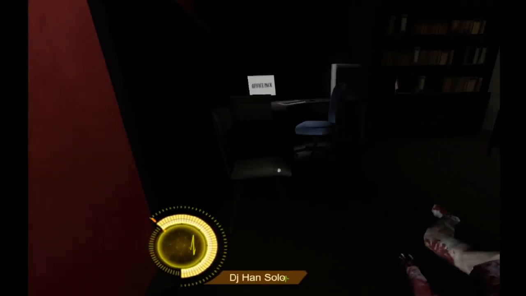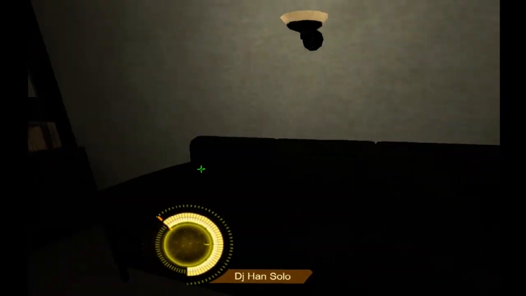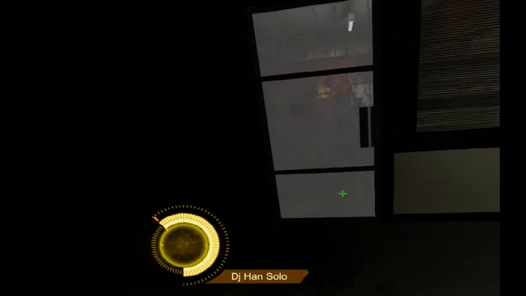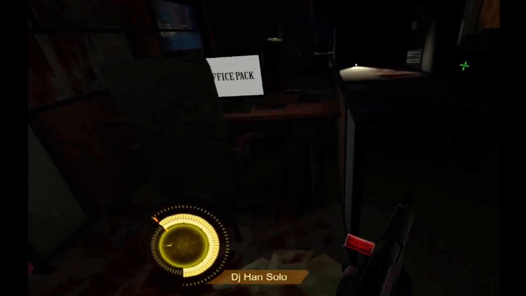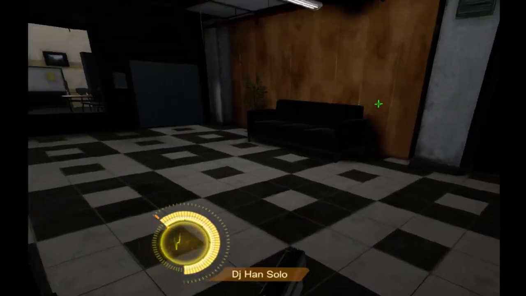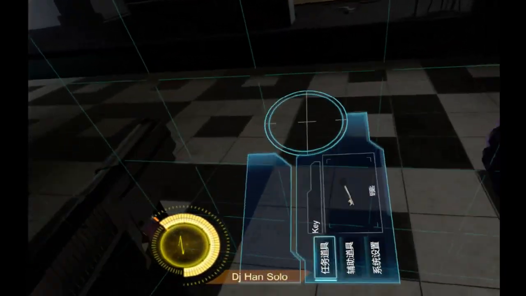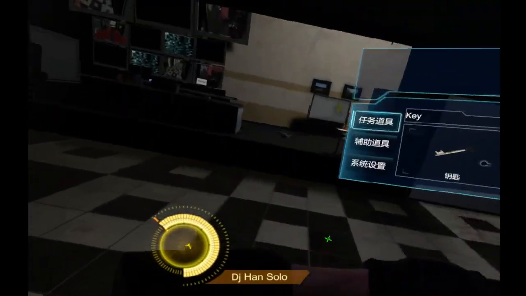Hey, you can never be so sure. You never know these things. Office park. Oh, that's not a door you can open. Make sure to reload. Let me see. Suggestions. Oh, this isn't like my inventory. I have a key.